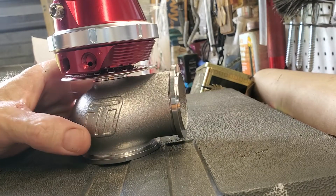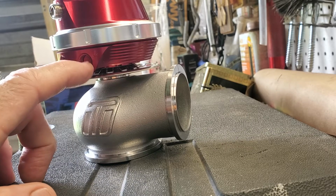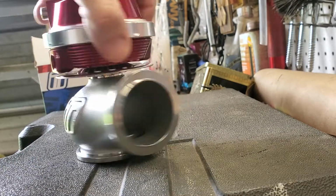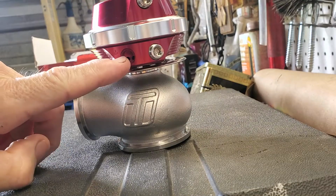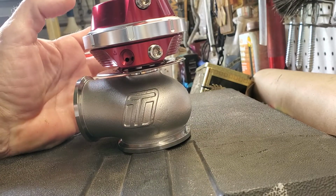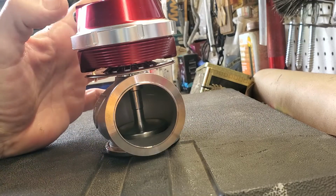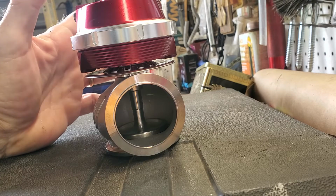Now you're saying, well, it's going to get hot when you run the car. I said, yeah, I know, but I use the water cooling. That's the in right there, and that's the out. So the whole top is circulated with water cooling. I water cool my wastegates and my turbos. They're there for a reason, so I use them. I know you're all saying you don't need to cool them. Yeah, you do. You actually do.